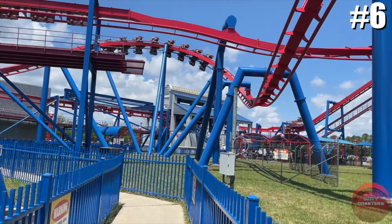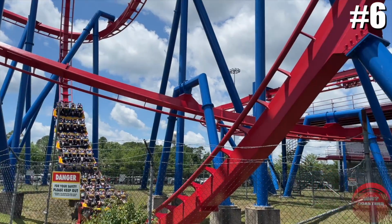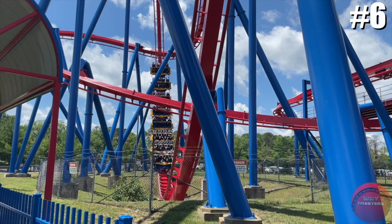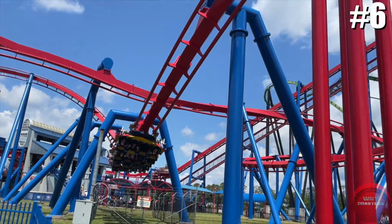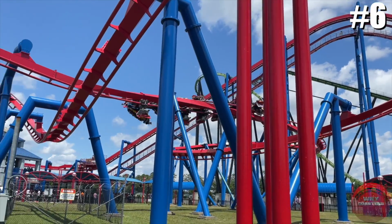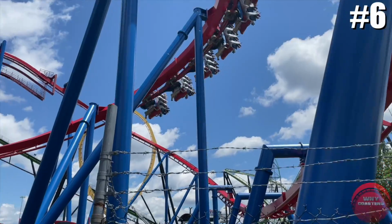But talking about the ride itself, the pretzel loop legitimately makes you feel like your head is going to explode, which I know some of you like, but I'm definitely not the biggest fan of that feeling. I much prefer the graceful turns of this coaster and stretching my arms out and pretending like I'm actually flying. I also do enjoy the inline twist as well. Overall, I think Superman is another great supporting coaster for this park.